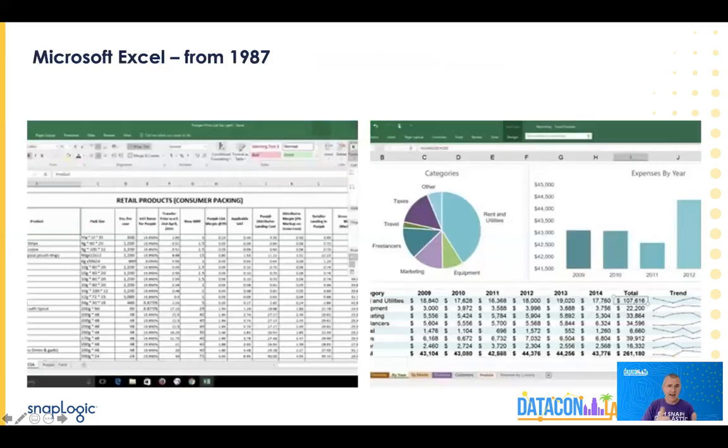And then, of course, later we saw the evolution, starting with Excel in 1987, and that grew to the tool that we know today. But that was still in the hands of an individual user who was then manipulating those numbers, adding graphics, being able to have multiple sheets. And so there were some really great capabilities that were introduced. And still today, this is one of the biggest forms of analytics that goes on.